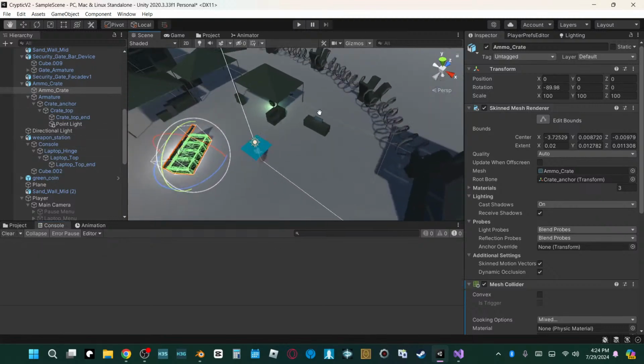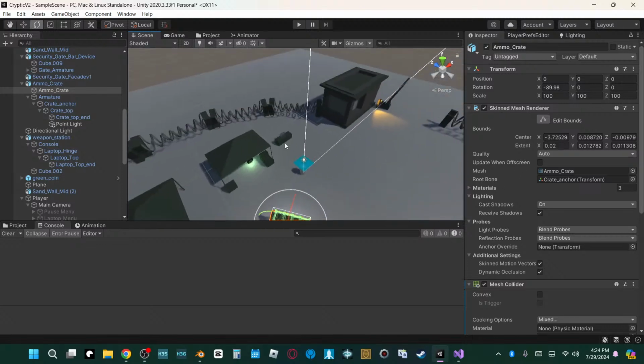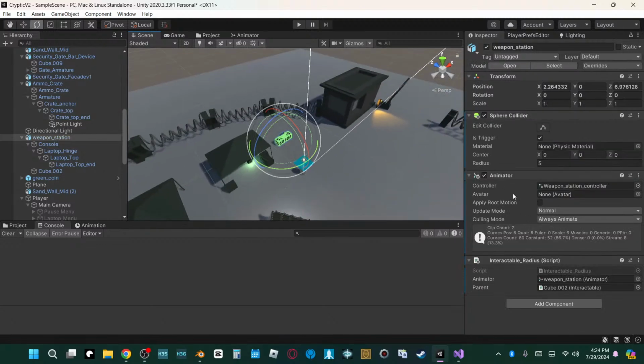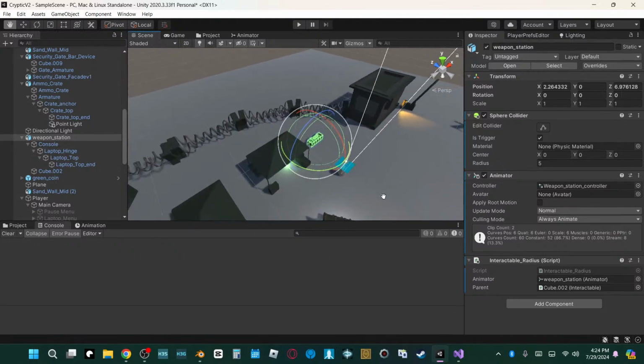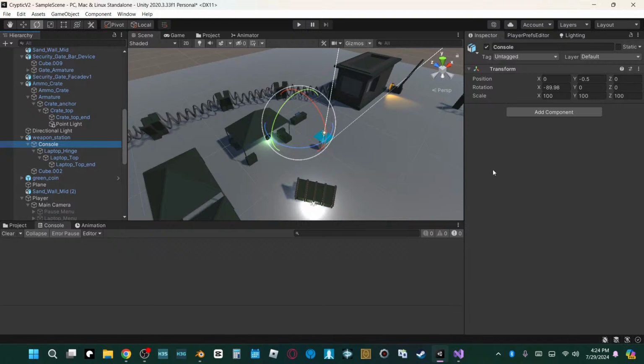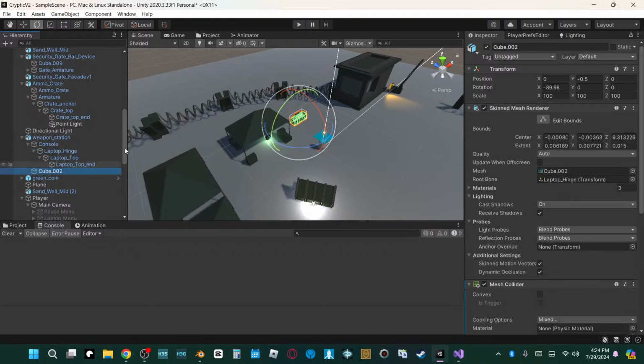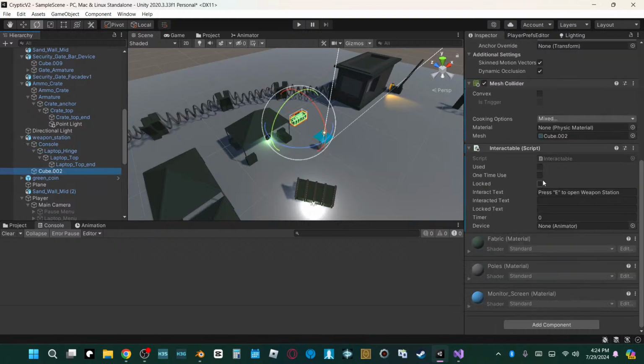Let's make things a little interesting, shall we? Let's do this because time's going a little more than I wanted to, so we'll locked. There we go.